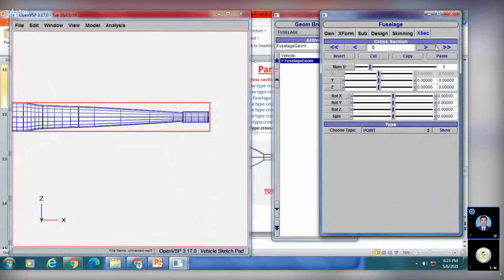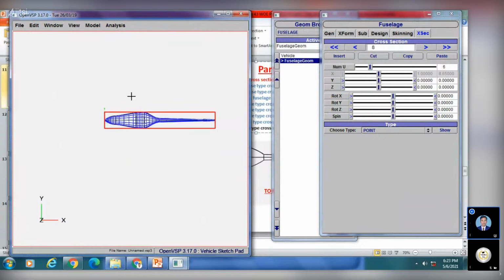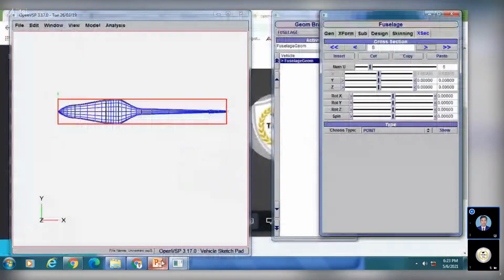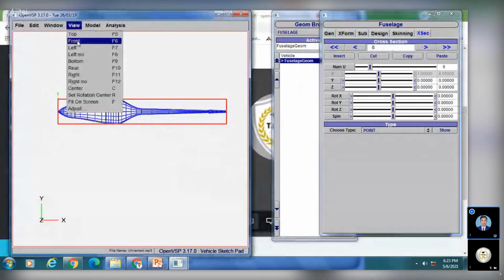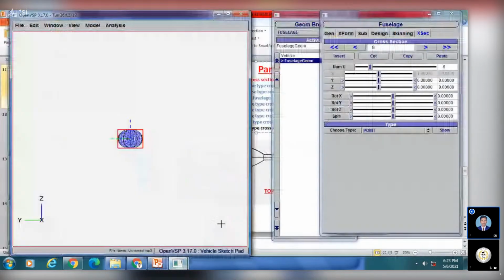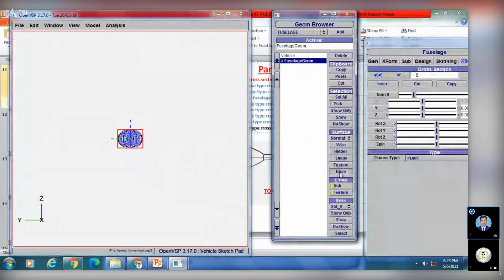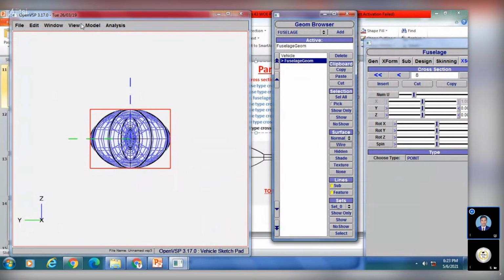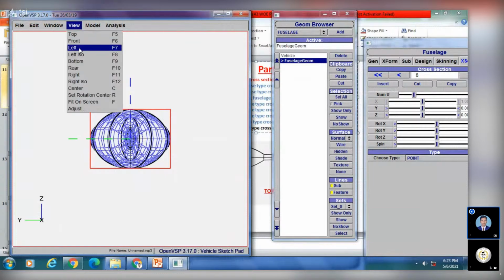Eighth cross section, yes, let me first check this view. Top view, yes. Front view, left view.